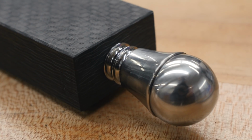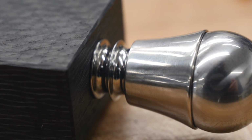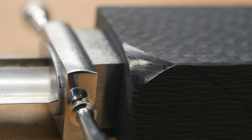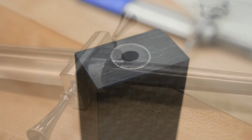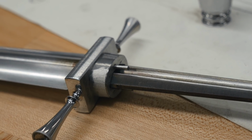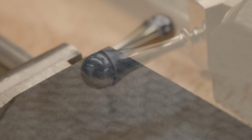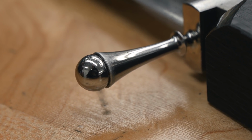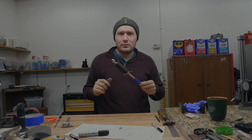I've got this carbon fiber and we need to get right into shaping it down into an actual handle instead of a big, funky, weird block. I've got some marks on the ends where my fittings meet up to it, and I need to oversize it a little larger than the fittings, about 80 to 100 thousandths of an inch, because I'm gonna flute the handle as well, and those flutes are gonna go really deep. Let's get some gear on and then go over to the grinder and start shaping this bad boy down.